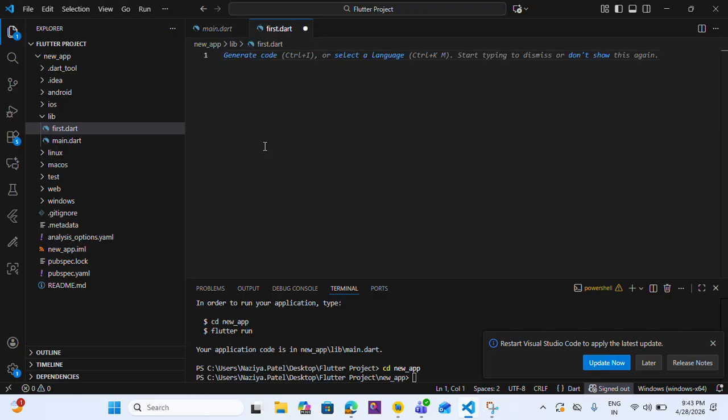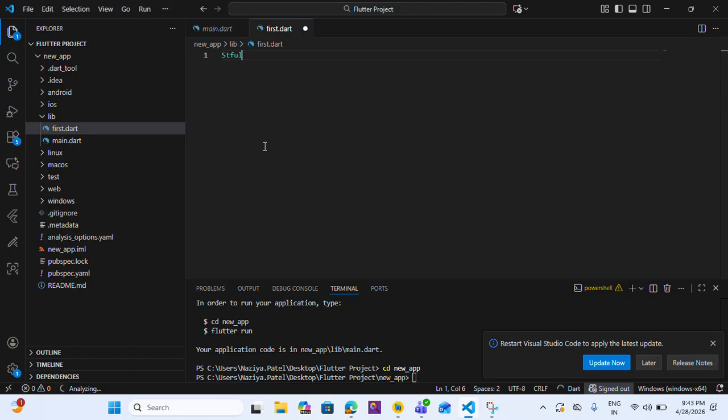Just a minute, it will give us suggestions, or you can use stateful. It will give us the suggestions when our network connection is fast. So the full structure of Flutter will be shown to you. We can use stateful as well as stateless widgets.